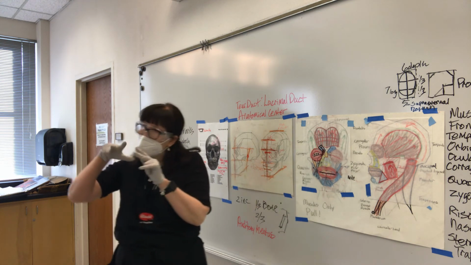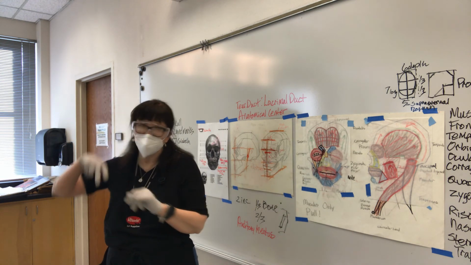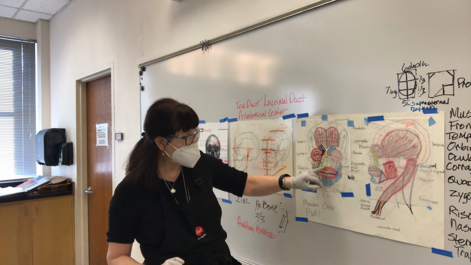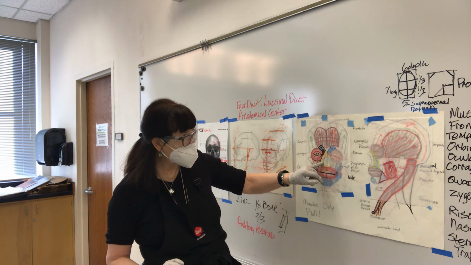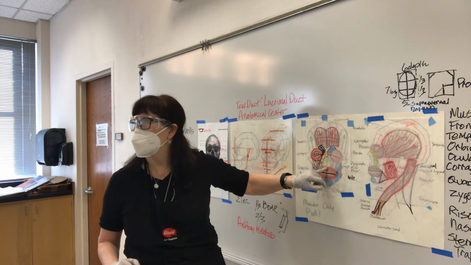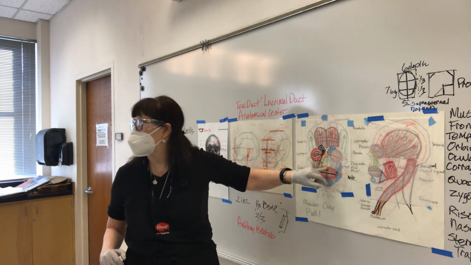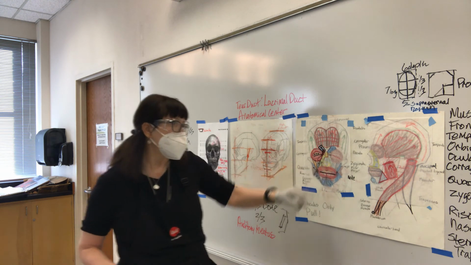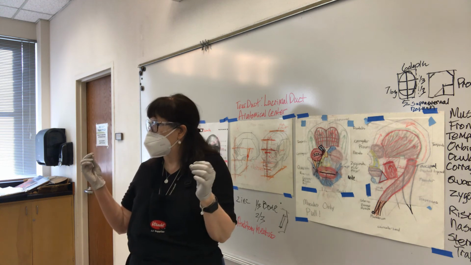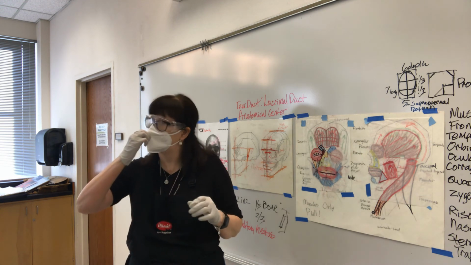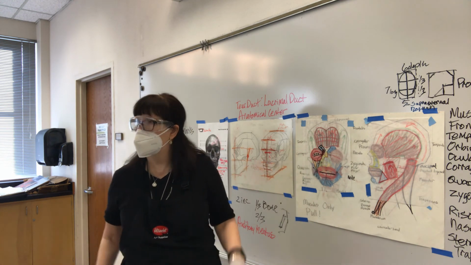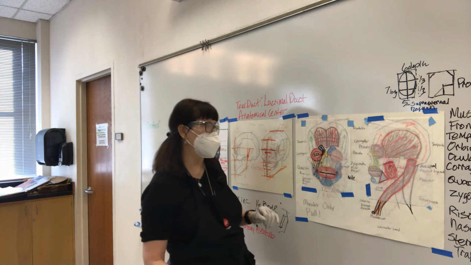But it has 2 little points of attachment, and it's a little strap. And one of the straps comes down to here, so it sits right here on the nostril, and one of the straps wraps around and inserts onto the anterior spine of the septum. So that's what's creating it when you see a nostril flare, which you can't right now because we've all got masks on, but that's what's creating that movement, is those 2 different points of attachment.